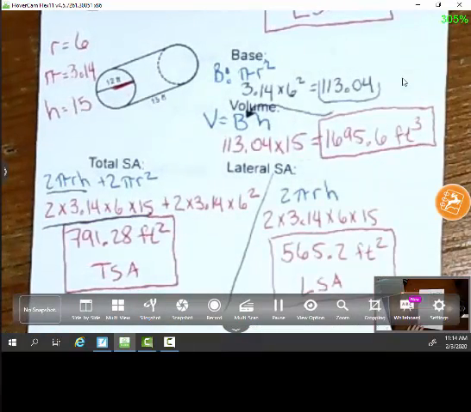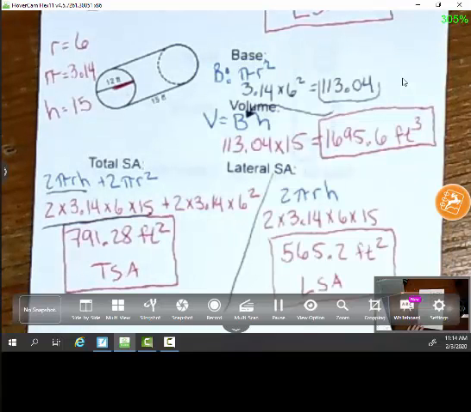Was volume a little bit easier this time? I'm not saying it's easy yet, but a little bit easier, a little less confusing. If we had a can of Pringles, which part of this would be the entire outside of the can? The total surface area. Which part is the chips on the inside? The volume. And what about the Pringles label? The lateral surface area. So y'all see the difference between the three? Three different parts of that can.